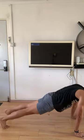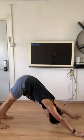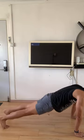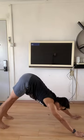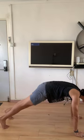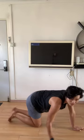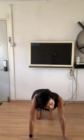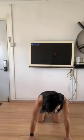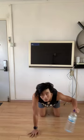See if you can roll the spine like this. You can go back. Last one. Alright, you can do a good stretch in the hamstrings, in the legs, and now let's come down to your four knees. The next one, you're gonna have quadruped. Very simple. Knees under the hips, feet hip width apart, hands under the shoulders, shoulders apart, fingers forward, and remember, keep the water bottle in front of you.